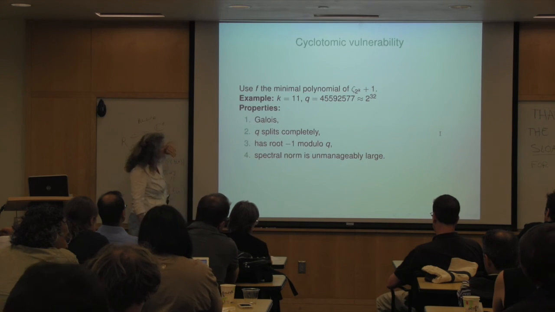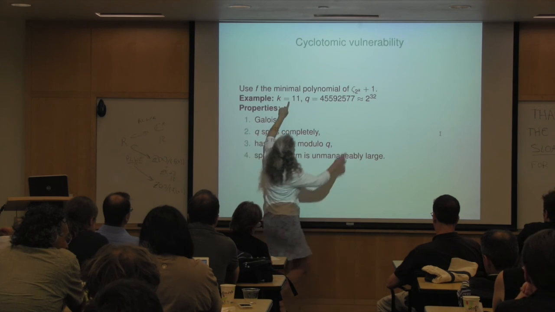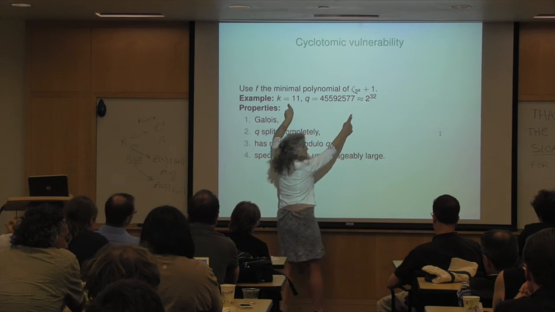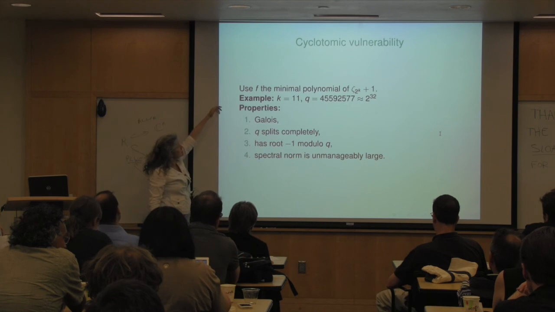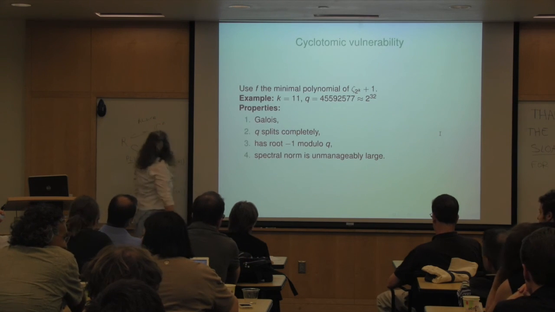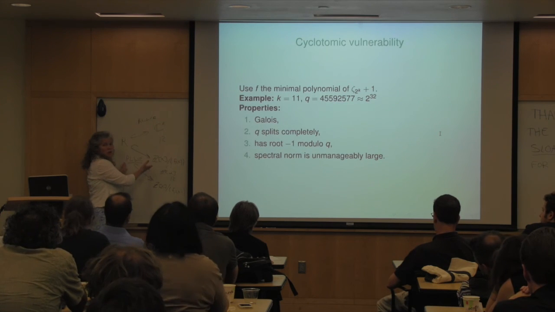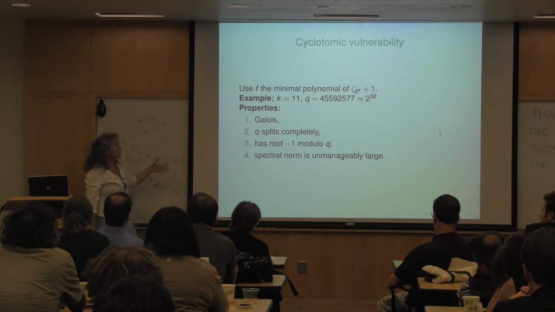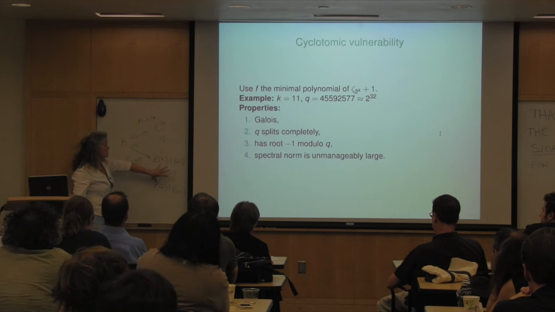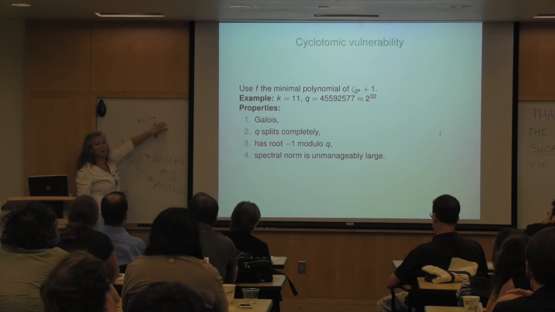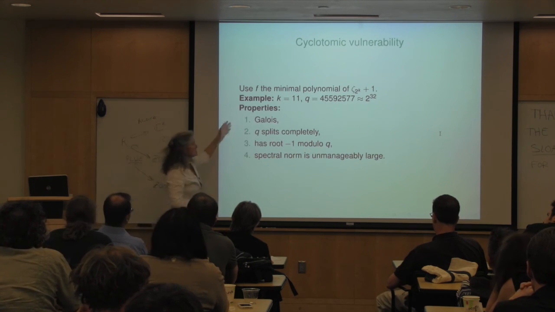Let's call that, well, I didn't give it a name, but here these are cryptographic size parameters. These are the size parameters which are used in, for example, the key exchange proposals. So this gives you an example of a crypto system or an instance of PLWE, which is broken by our attack. And it's also Galois, which is kind of nice. But the fact is that if you transform this error distribution back over here, it'll be all over the place. It won't be a nice RLWE instance. So that's the property that's missing here.